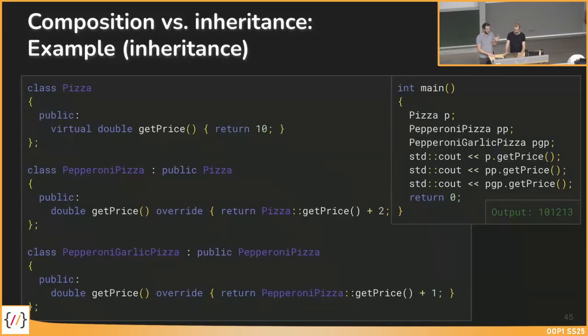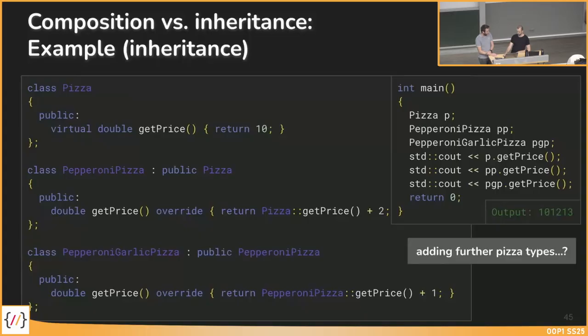So this is now with inheritance: we can say a pepperoni garlic pizza is a pepperoni pizza, is a pizza. Yeah, it still is. But it's not that easy to add further toppings to that. So when I want to have only a garlic pizza without pepperoni, I need to write a new class derived from pizza, and so on. So it's a lot of work to do for just one modification, maybe. Yeah, and I think for most pizza menus, 3 pizzas are not enough, right? No. So yeah.